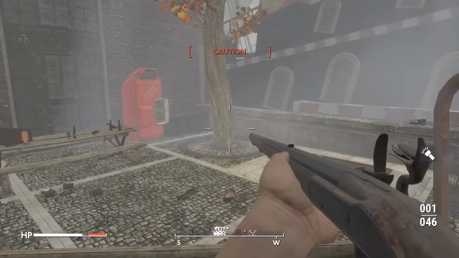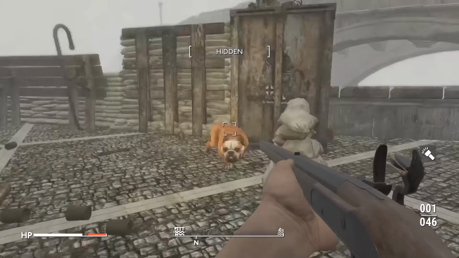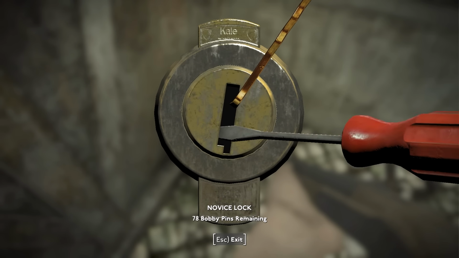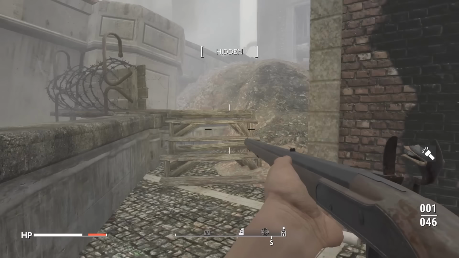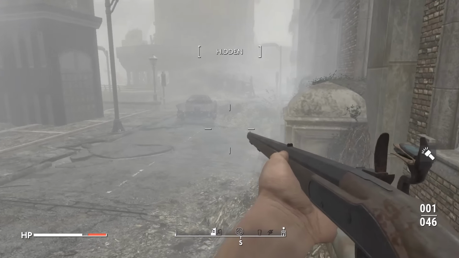Ah, man. We can't really get through there, can we? Nope, we gotta go around. Okay. Ooh. Oh, okay. A locked doctor's bag. Nice. I like it. All right, well, move around. I wonder if the Jack Tars have taken Borough Market then. That's interesting.